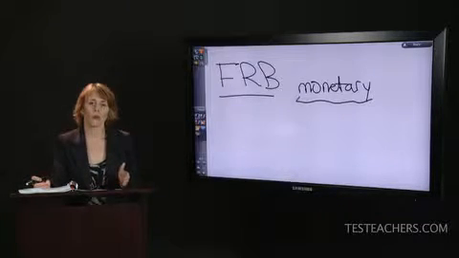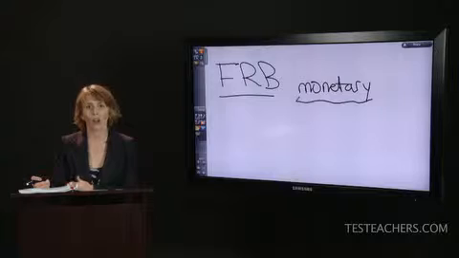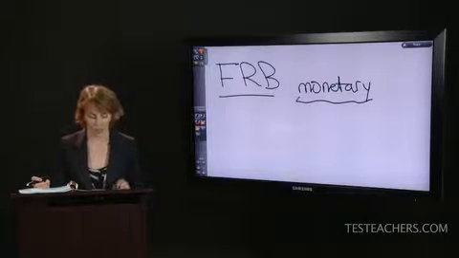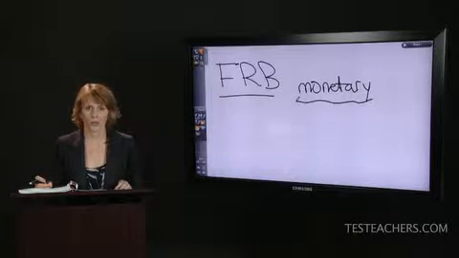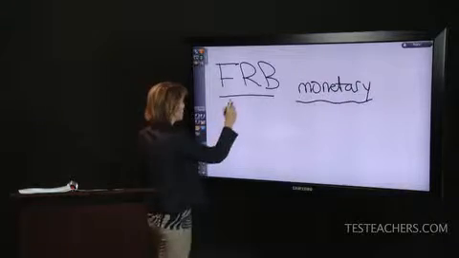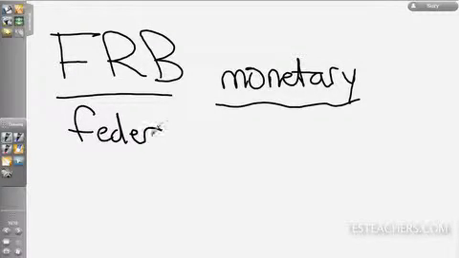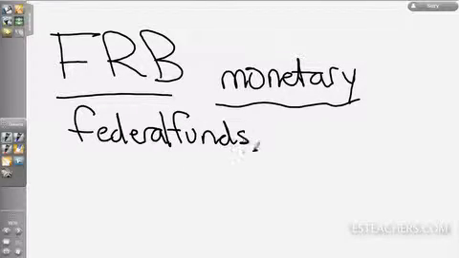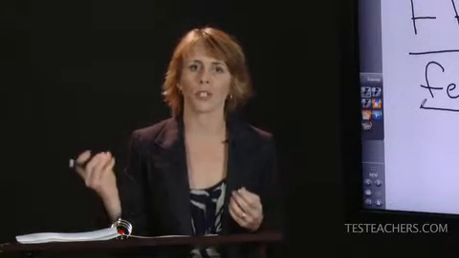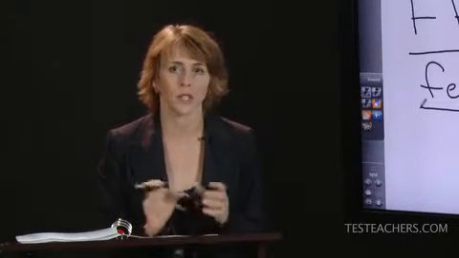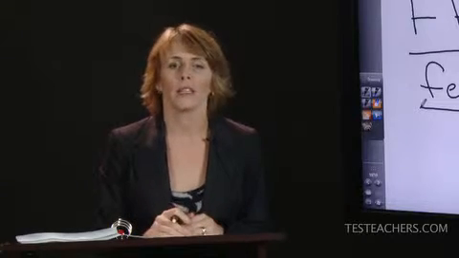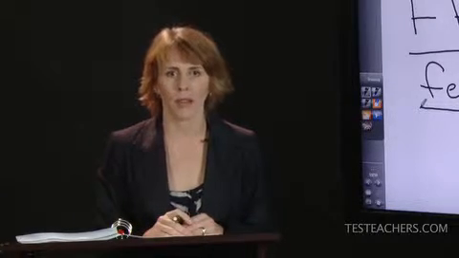So be careful that you don't confuse fiscal policy, which is set by Congress, with monetary policy, which is set by the Federal Reserve. They set two key interest rates that you must know. The federal funds rate. The federal funds rate is the most sensitive indicator of interest rate direction. The federal funds rate is the rate at which a member bank, a member of the Federal Reserve, would charge another member bank for an overnight loan to meet reserve requirements. So it's really the shortest loan you could ever get. It's bank to bank. It's called the federal funds rate. It is set by the Fed.